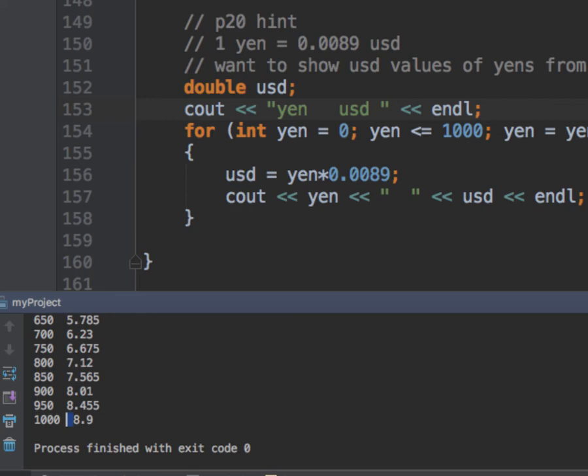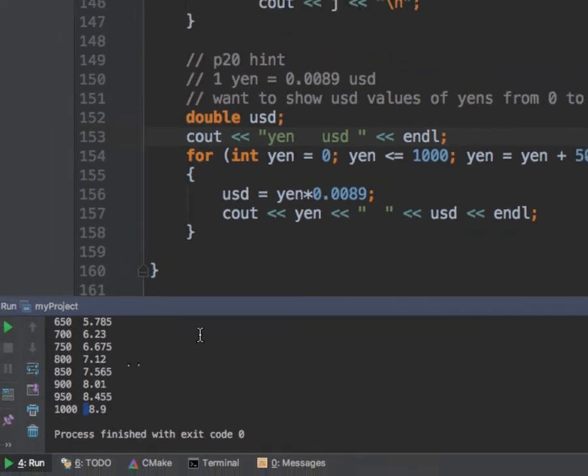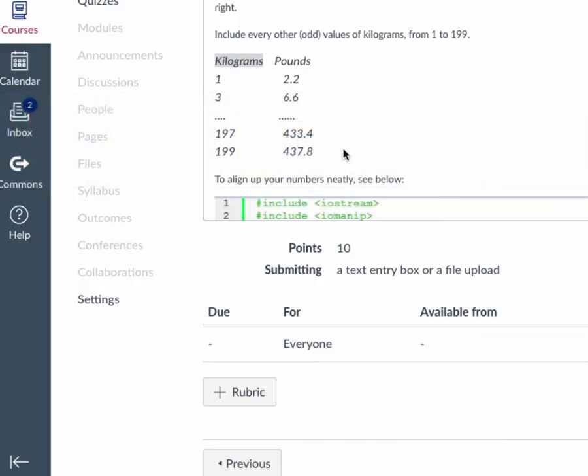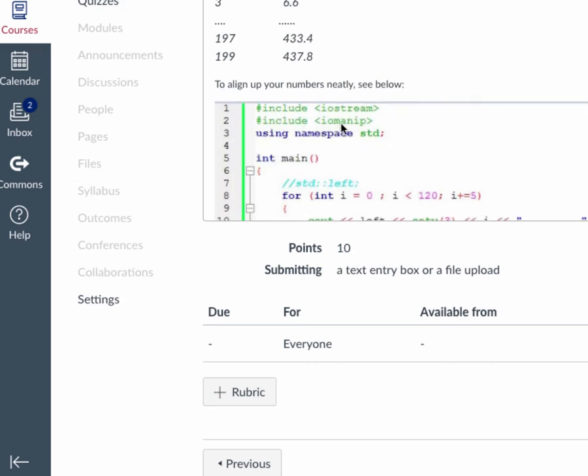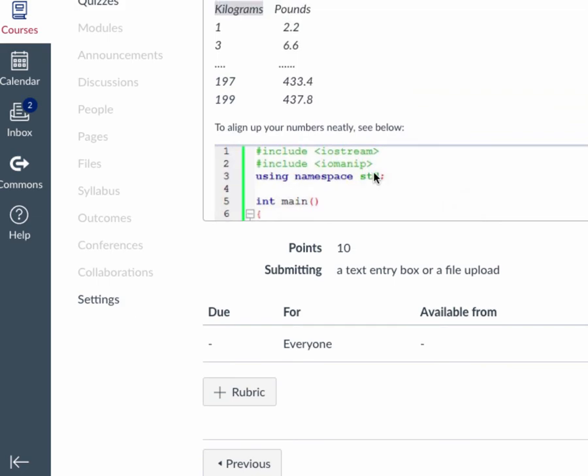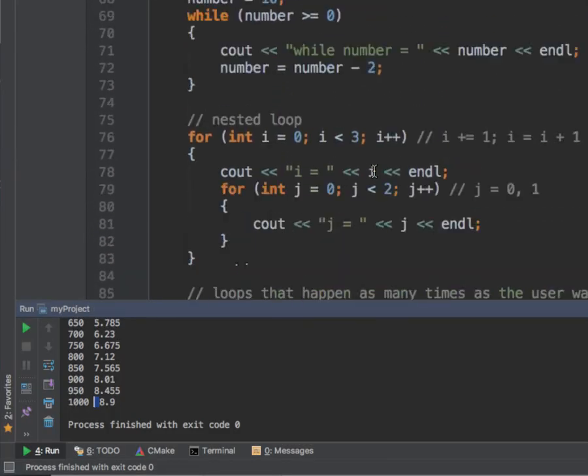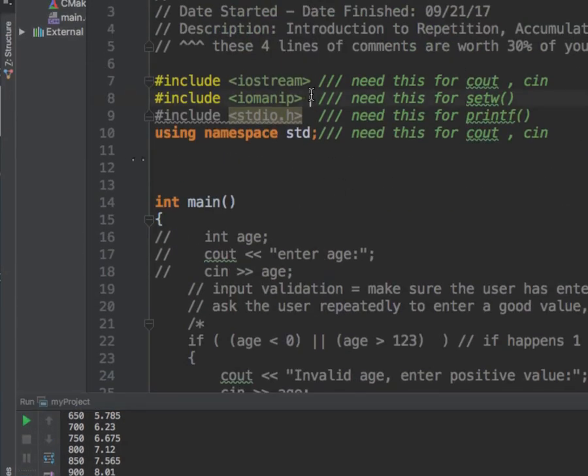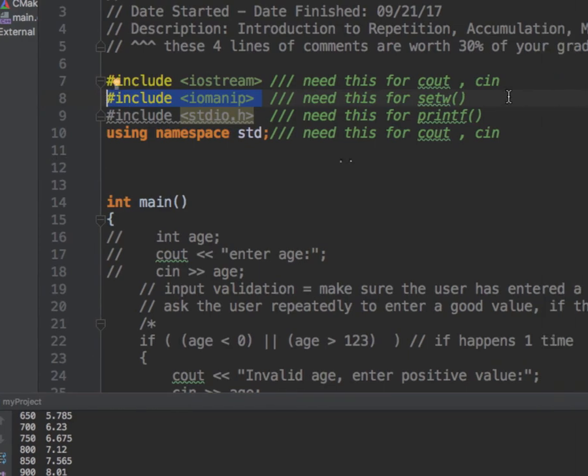So there's a couple ways for you to fix this. And that's in the hint. If you look at this here, you have to include iomanip, and then you have to do the setw business. So I'm going to go back in there, CLion, iomanip, it's already included, and I already need this for the setw, right?